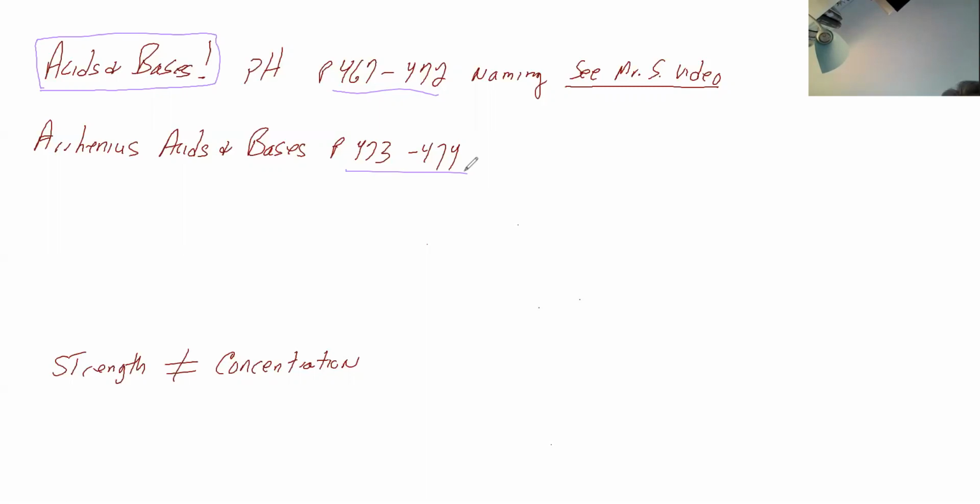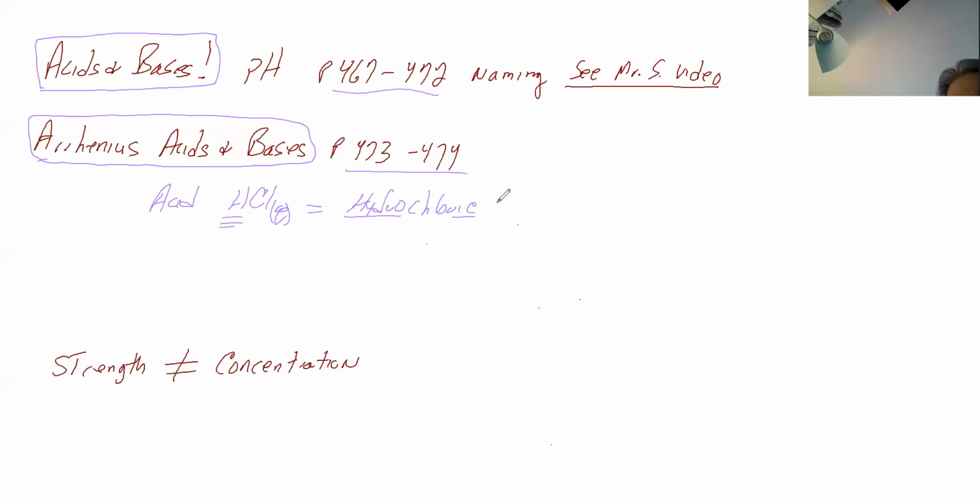So let's get going. The theory of acids and bases from Arrhenius is probably the one you're most familiar with. For an Arrhenius acid, you basically have any substance that has a hydrogen in it. I'm going to make that as AQ. And as the videos will tell you, we call this hydrochloric, and I underlined the key parts, hydrochloric acid.